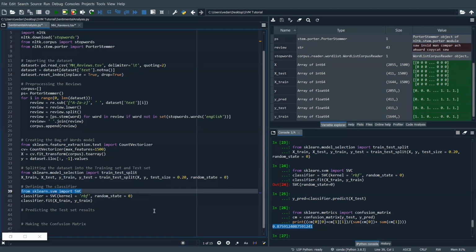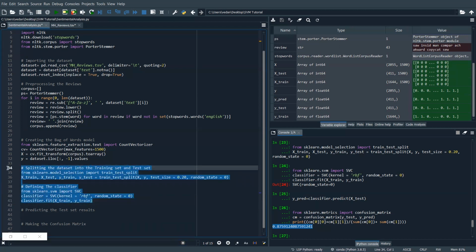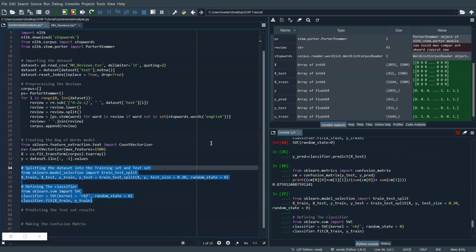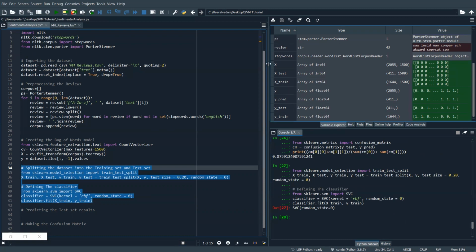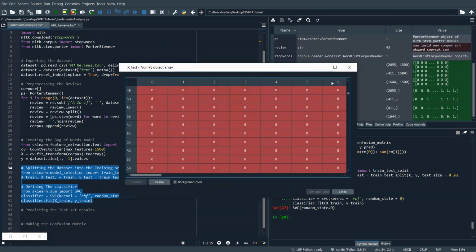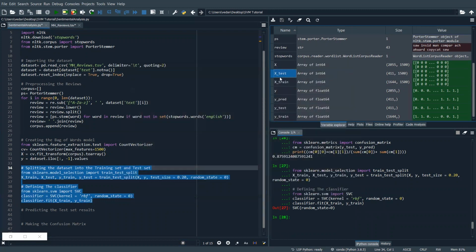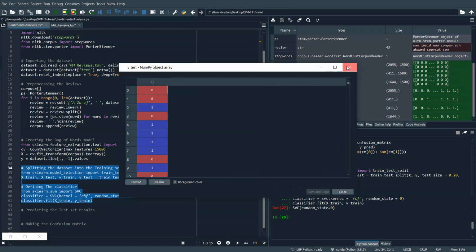So now we'll do the predictions, and first of all I'll run this code. Yeah, our x train and y train have been created. This is x train, similarly y train, y test.